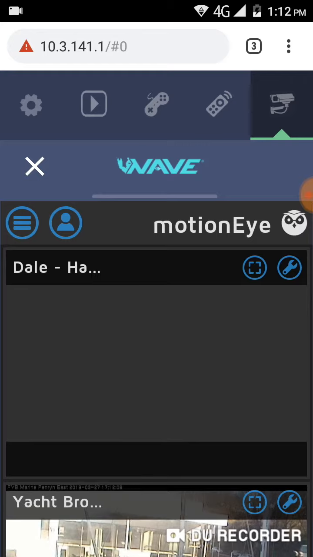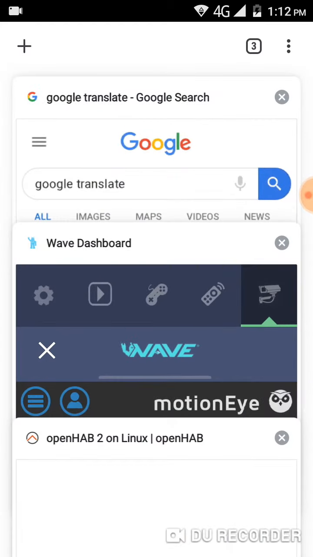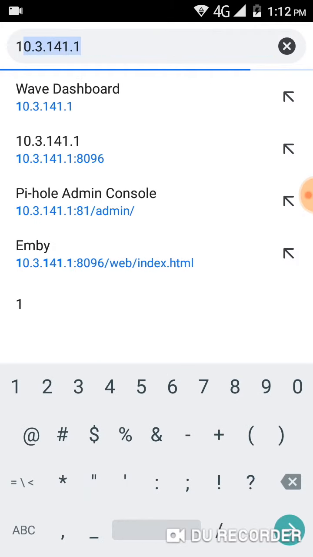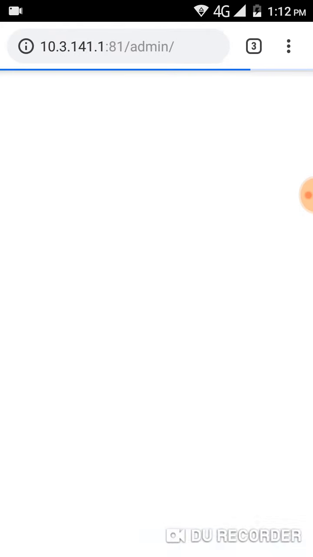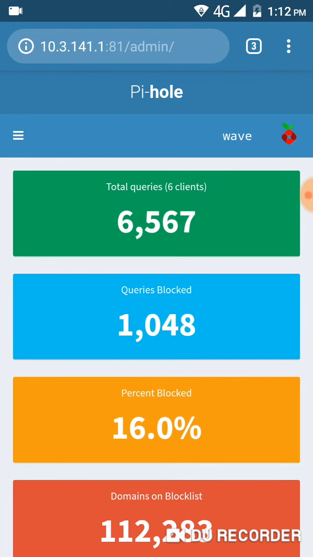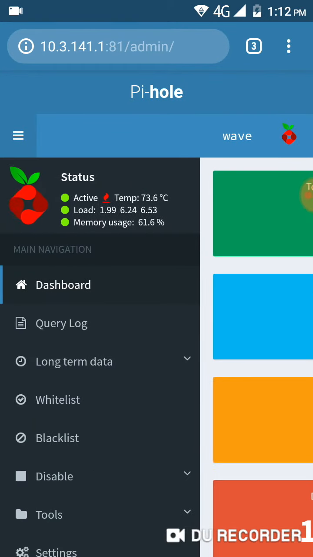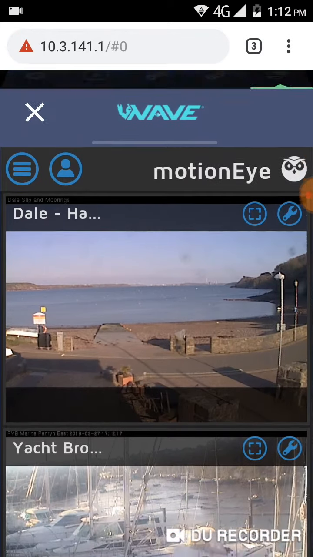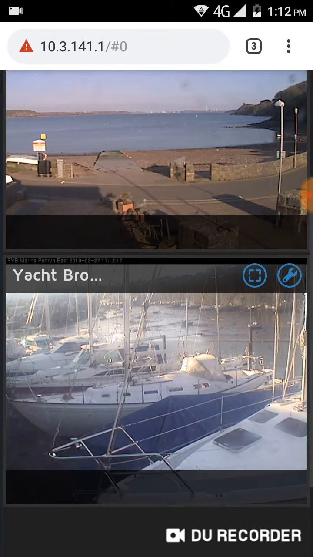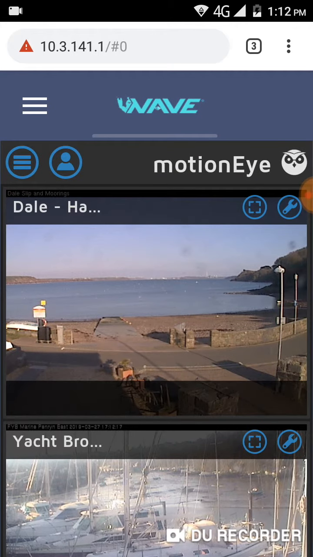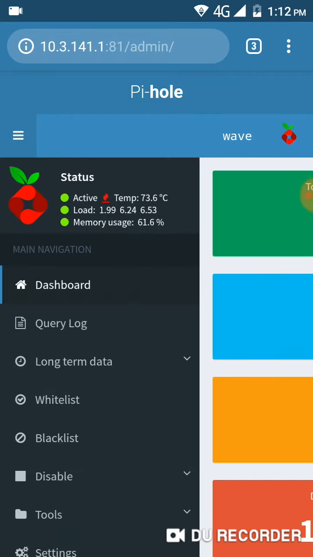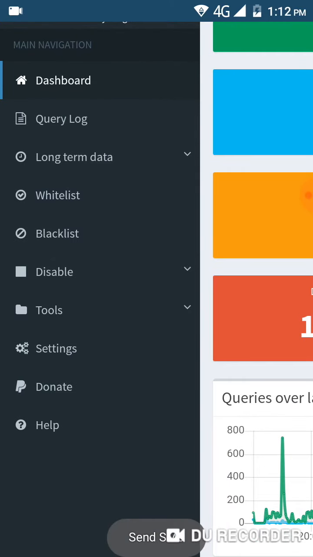There's the cameras. The other thing I want to show you is, let's see how it's doing for temperature. So what I'm going to do is go to another app which you'll be able to access from the dashboard. This is to do with the ad reinsertion, the ad blocking. Also, the whole time I'm on this menu, it's mining cryptocurrency. So this would have made like half a cent while I'm talking. Not much, but it soon builds up when you've got a household and you're playing games and stuff. You can spend some time on this.